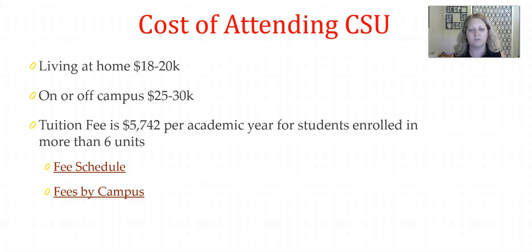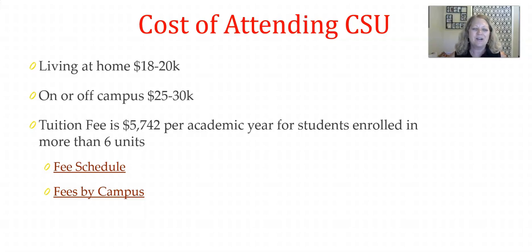If you're still a traditional age student and you're expecting some assistance from your family, you need to find out what assistance they can provide. I know that can be somewhat of an uncomfortable conversation, but it is important. You may have this idea that your family has more money to support you in college than they do, and so you need to learn sooner or later what the reality is. Maybe they have more to give you. Typically, that's not the case.